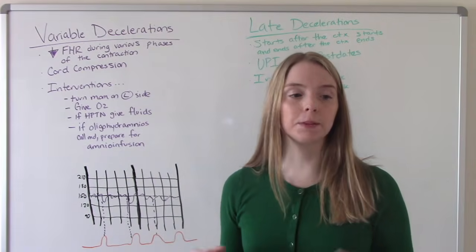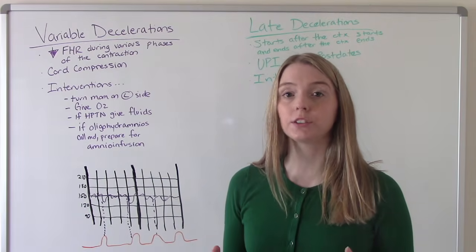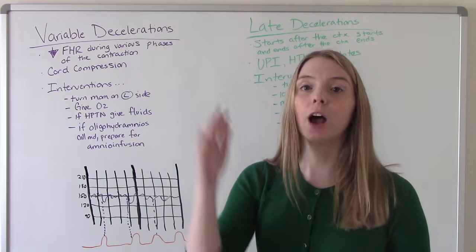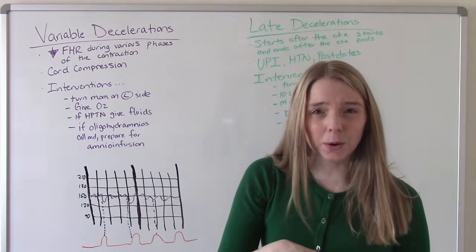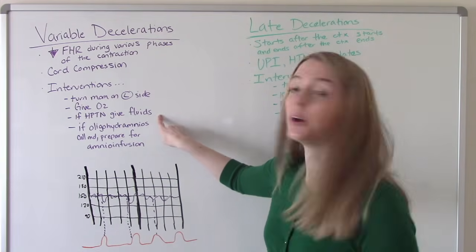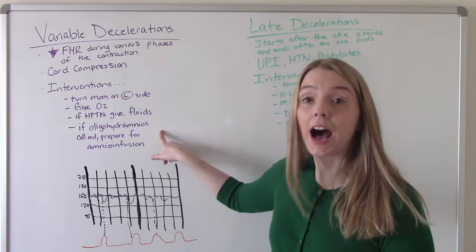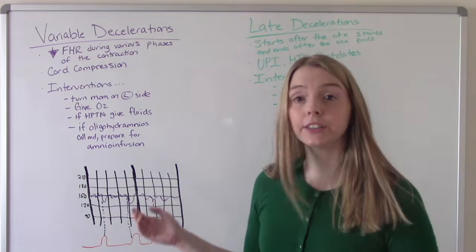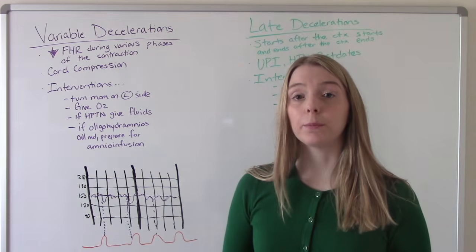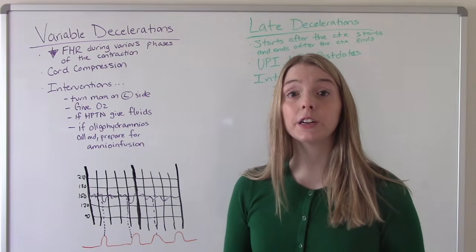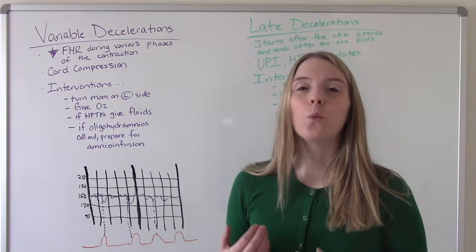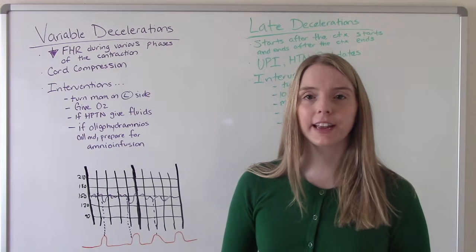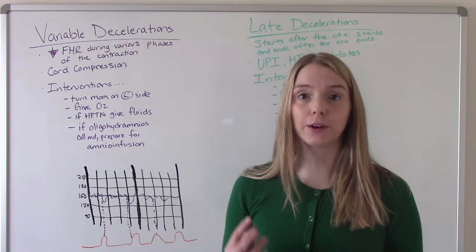Sometimes that happens. Sometimes mom gets the epidural and the epidural works just a little too well and it makes mom hypotensive and her blood pressure just kind of tanks. And with her blood pressure going down, baby's heart rate also goes down. So if that's the case, then we'll give fluids. If it's caused by oligohydramnios, which is not enough amniotic fluid, we're going to call the doctor and we're going to expect them to order an amnioinfusion. So an amnioinfusion is when we, the nurse, instill warm normal saline using a machine. We'll have a little machine for it. We instill warm normal saline into mom's uterine cavity to kind of ease that pressure on the cord on the baby.